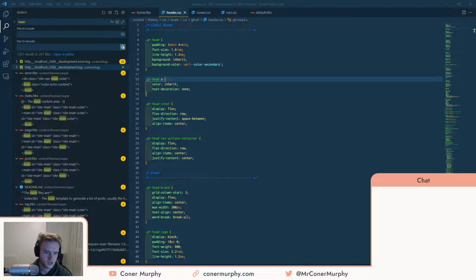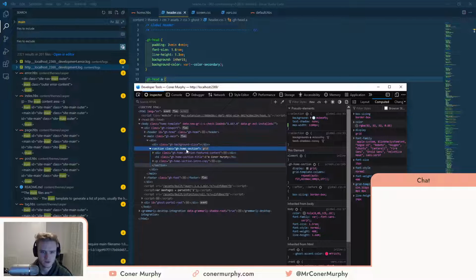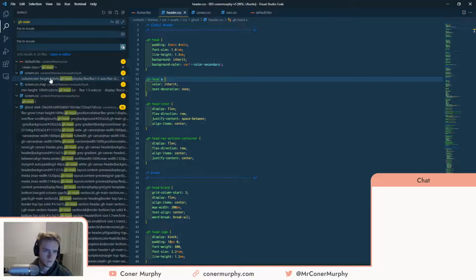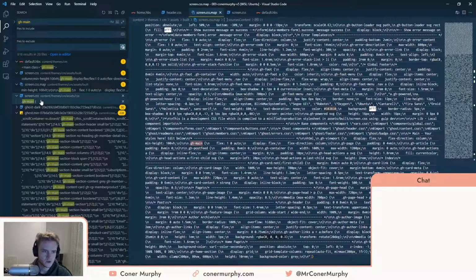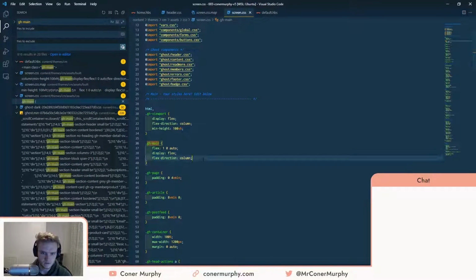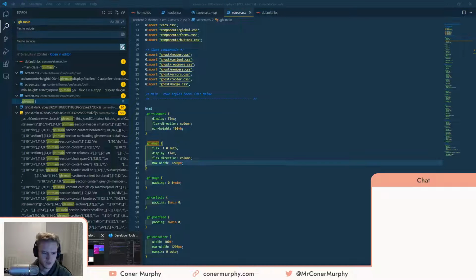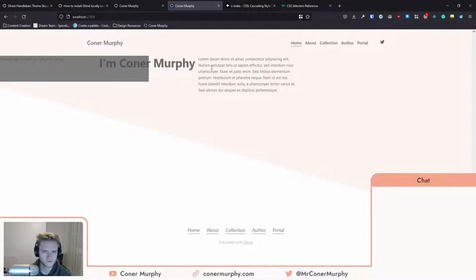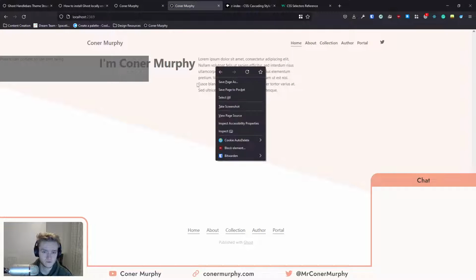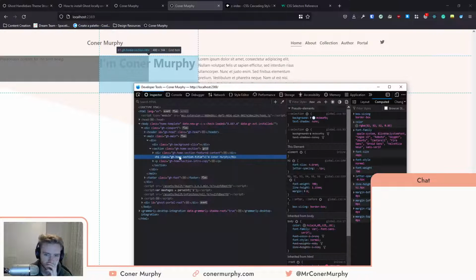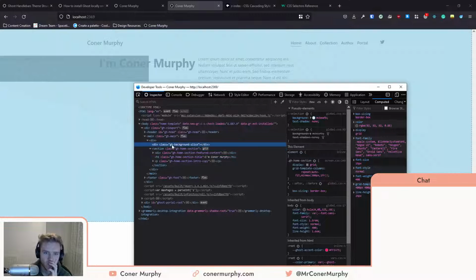And what class name do I need to style to edit that? gh-main. That's the thingy. Oh, that one there. So if I put a max width on here of 1200 pixels, how does that play ball? Okay, it does actually work, to be fair. This is just getting awkward.